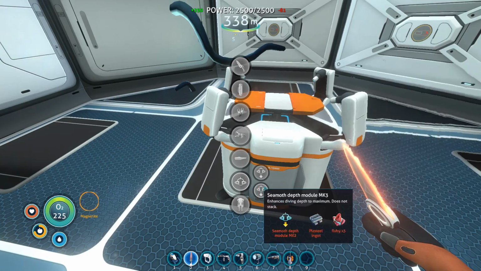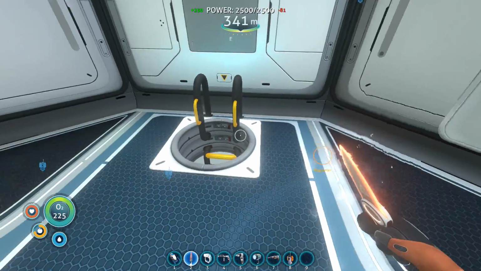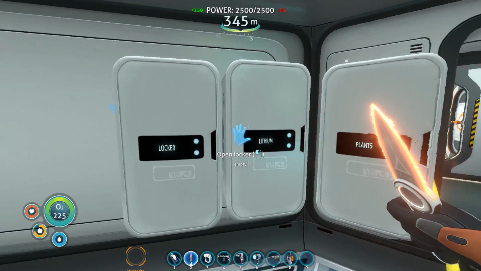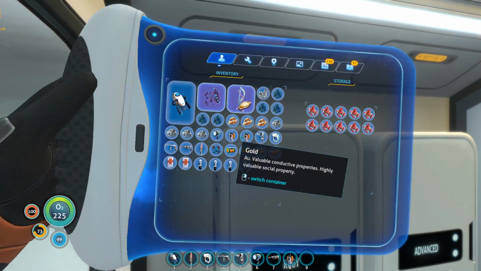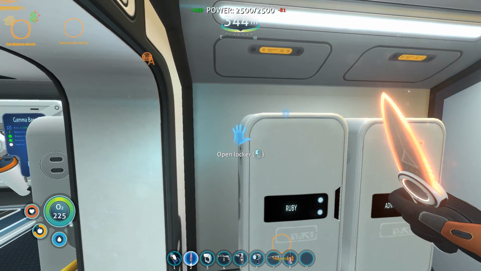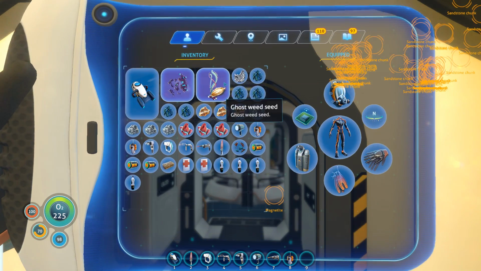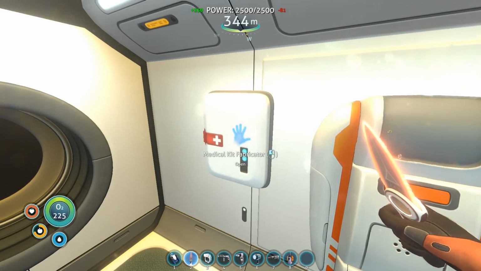Rubies and plasteel. Eesh, I don't think I have any of that stuff. Rubies. Nope. I don't have any titanium. I do have rubies, though. But I would need to... Yeah, well... Wait, what was it that I needed again? Titanium ingot. Ugh!